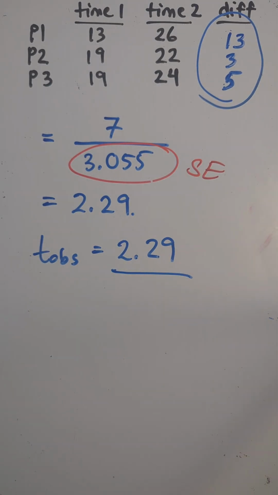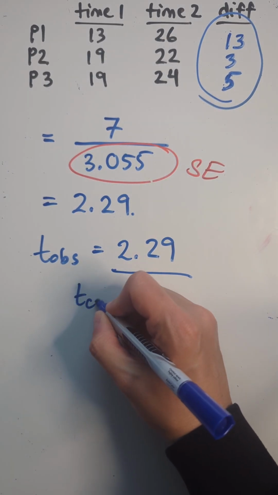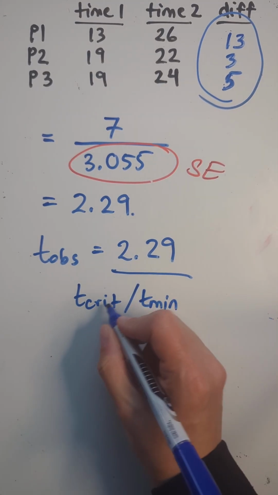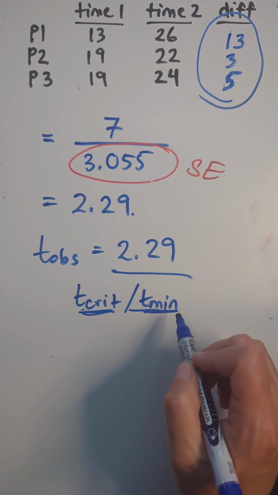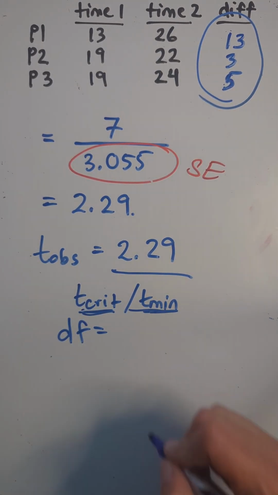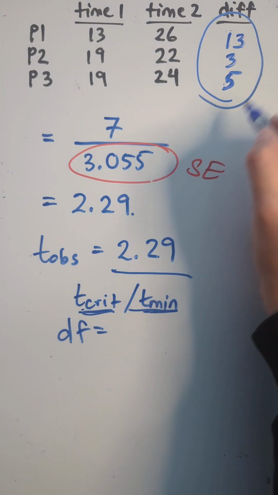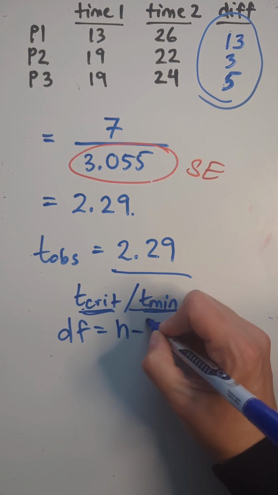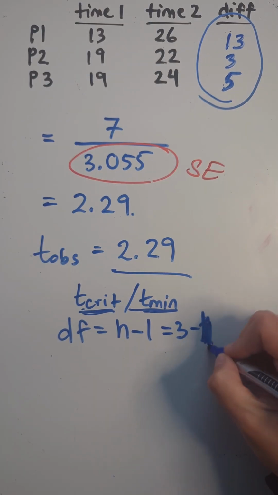Okay, that's fair. So then what you're going to want to do is find your critical t-crit, or I call it my t-min. This isn't division. I'm just saying, find whatever it is you know this to be in a t-table. And we need the degrees of freedom, so you can use the t-table. And the degrees of freedom associated with this test are the degrees of freedom associated with this important data set we created here, and that's n minus 1. And that in this case is 3 minus 1.